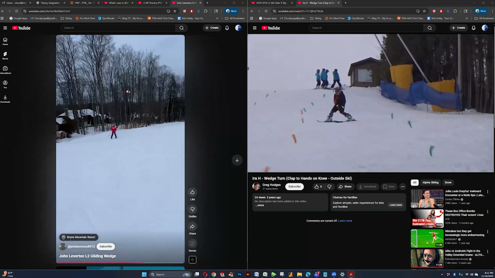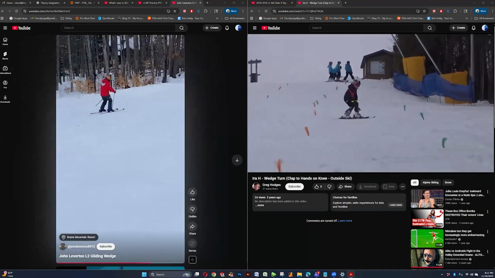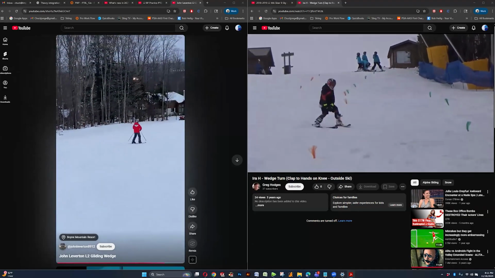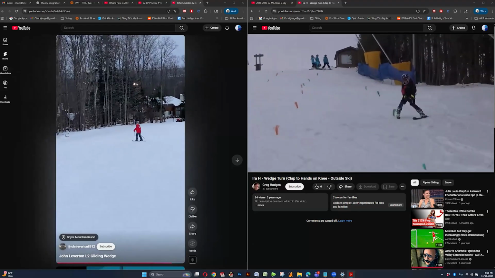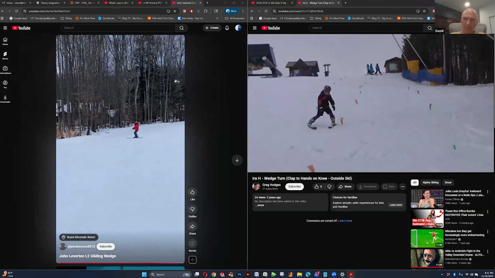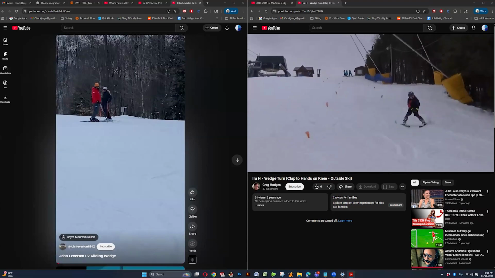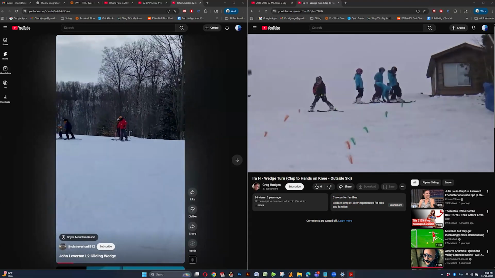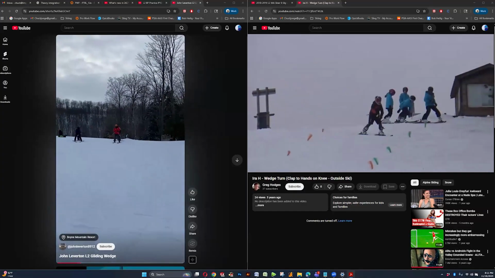I don't know that the kid necessarily has the intent to use that to control his speed, but it is de facto controlling the kid's speed, as he pushes that outside ski out so far. Yeah, it just gets a little too far out and starts doing a one-legged hockey stop.